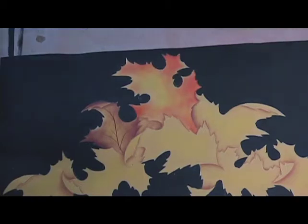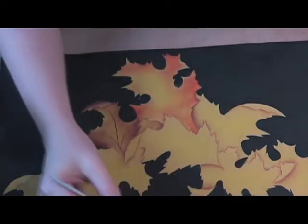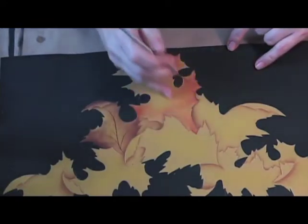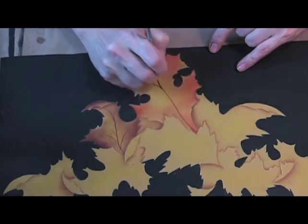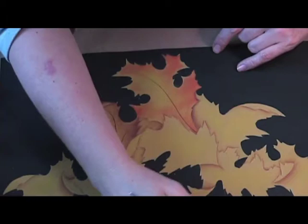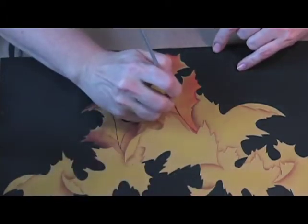Okay, we need to do a liner brush. We're going to go back to the russet for that. So that's 80% water. Start up here at the top and we're going to have it flow. Like I said, if you can do this all in one fell swoop, it's really a good idea.